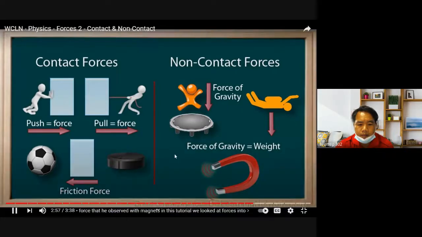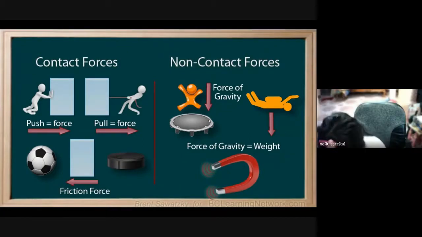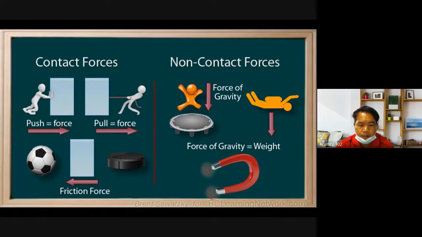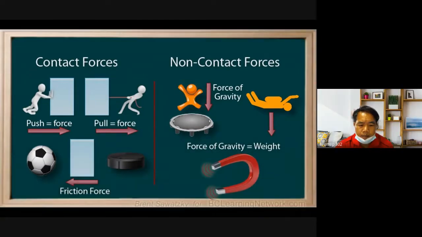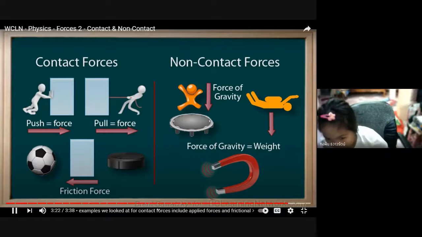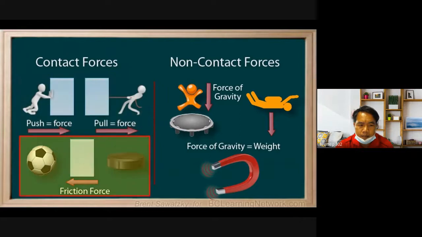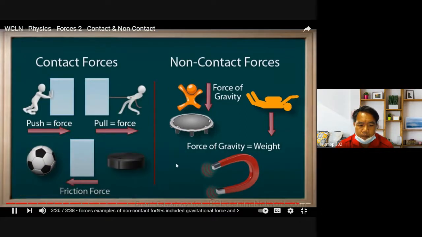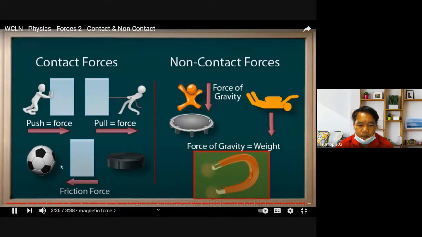In this tutorial, we looked at forces in two categories: contact forces and non-contact forces. Contact forces require contact with the object, while non-contact forces can exert force without contact. Both cause changes in motion by either pushing or pulling. Examples we looked at for contact forces include applied forces and frictional forces. Examples of non-contact forces included gravitational force and magnetic force.